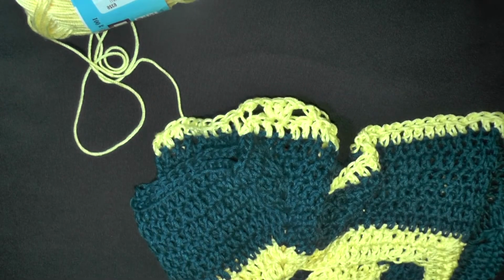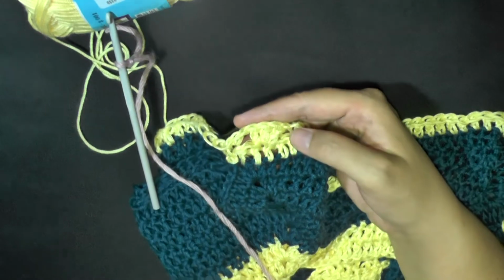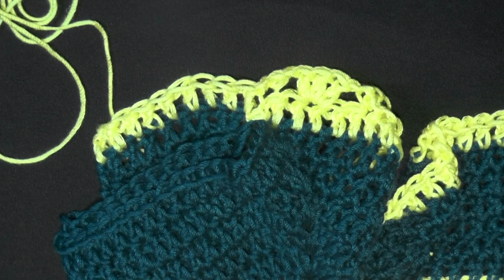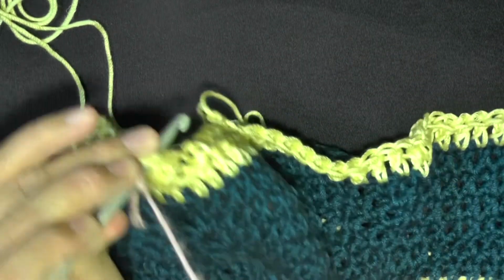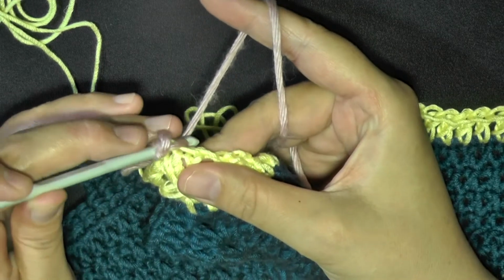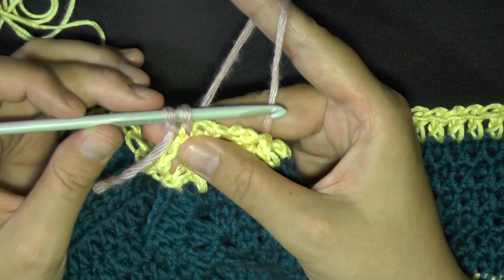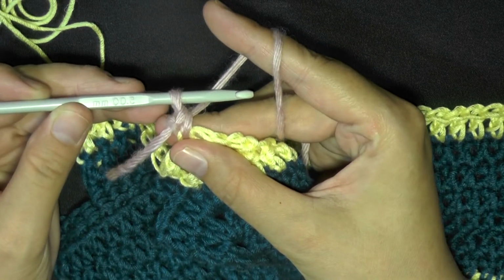So you want to go ahead, and this is where the end of the row is. Just move over to that first set of 3 double crochets. And I do a single crochet attachment, so I just find the center double crochet here, put my hook through it, and then pull up a loop without going through the loop I have on my hook. And that gives me the 2 loops that I need for my single crochet. And I just pull through my single crochet.